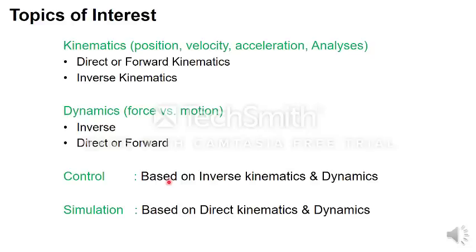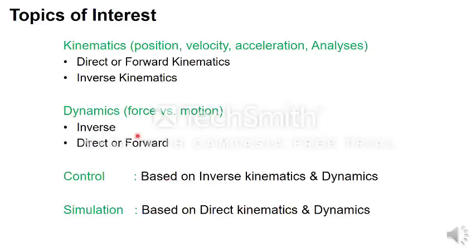So the topics of interest are going to be direct and forward kinematics, inverse kinematics, and what we mean by kinematics and dynamics. Kinematics deals with position, velocity, acceleration. In kinematics, no forces are involved, whereas in dynamics, forces are involved. That is called dynamics. Next to that is control. Then next is simulations. These are the topics of interest, and any engineer should know them to design a robot to the requirements of any application.